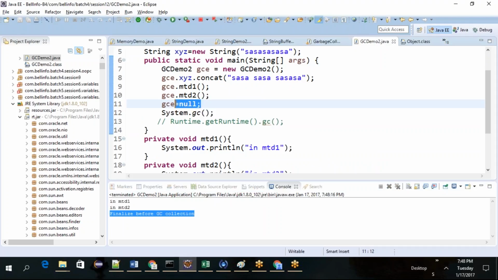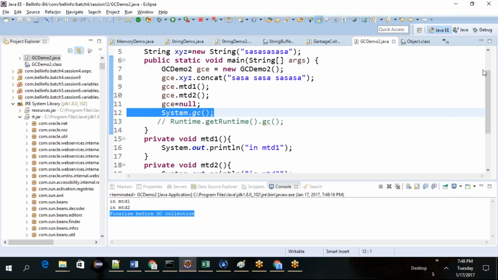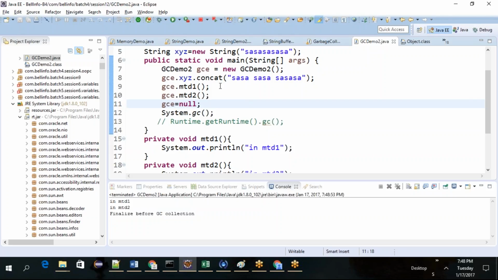All I did is just add GC equal to null. So the garbage collector identified that there are some objects ready for garbage collection. So before triggering garbage collection, it triggers the finalize method, and then it cleans up the memory.